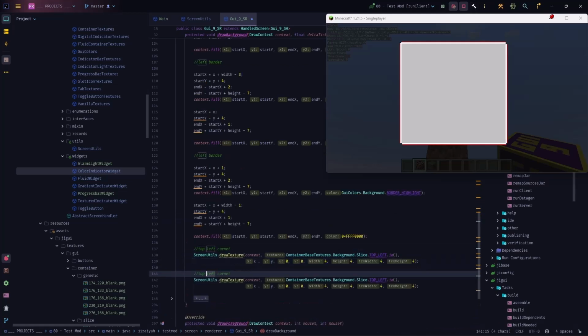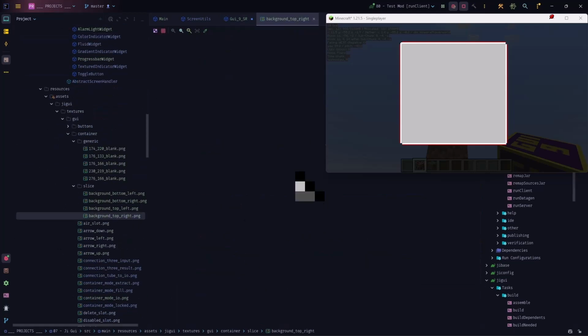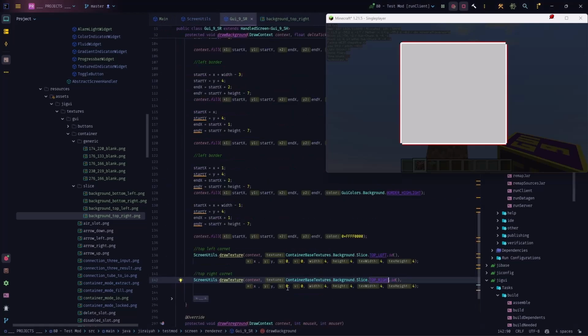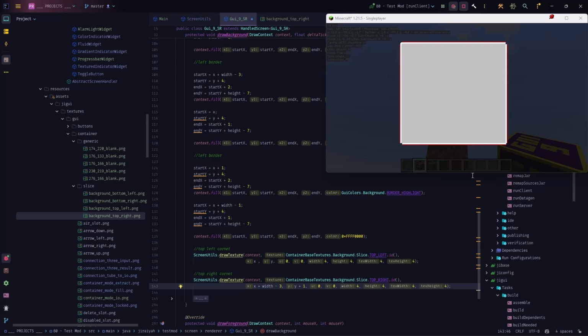This is top right. Now, if you want to take a look, the top right corner is these 3 dots. It will go 1 down and 3 from width offset toward the left. So it will start from y plus 1, x plus width minus 3, and then it's 4 by 4. I think it doesn't need that, if I'm correct.